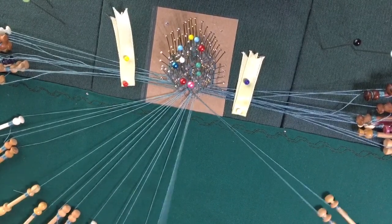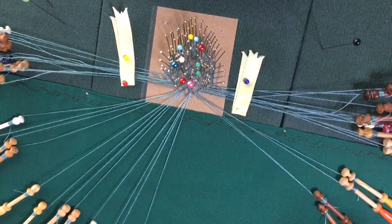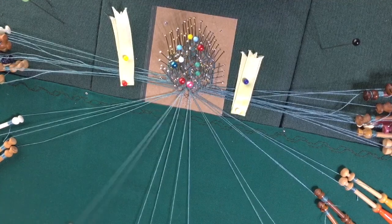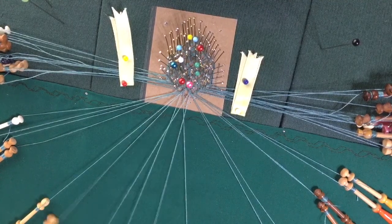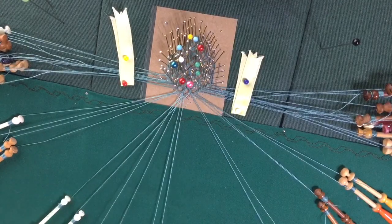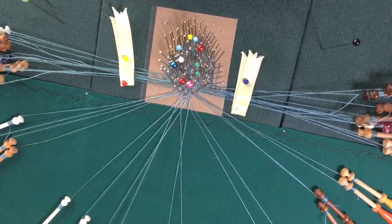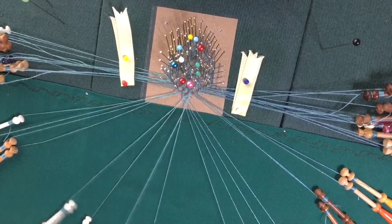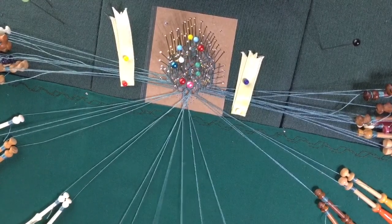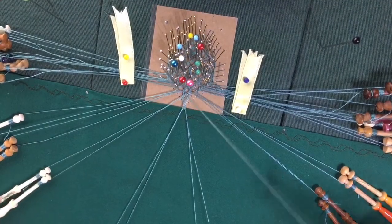So that's the difficult bit over and done with. Let's pin those out. Now we've got our four pairs left, and with these we just finish off as we would any ordinary spider. So we're moving the ones from the right to the left and ones from the left to the right. Twist them all three times, and as you can see we now have our hole there.